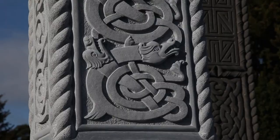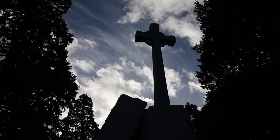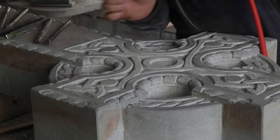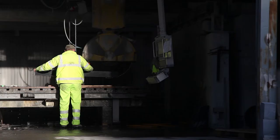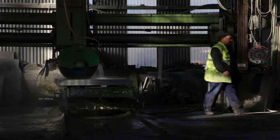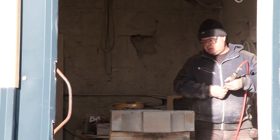Historically it would have been used for the crosses — the Celtic crosses — the monuments, and the churches. A lot of the stone cutters and stonemasons would have been employed by the churches. Indeed, in Stradbally here, we have a quarry which is disused now, but quite a number of churches, including the one just up the street, was built using the stone. In those days, the stonemasons and stone cutters were known as journeymen, because they went from job to job — they could be on a job for a year or two, then move to the next. They went home to their families once every couple of months. That's probably one of the reasons there's a history in this area of stone cutting and stonework, because there was a quarry in the locality.